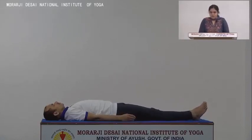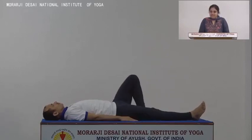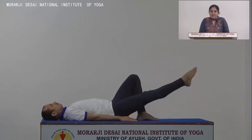Now, join the legs together, bringing the palms by the side, the palms facing the floor. Now, bend the left knee first, like this, placing the left foot firmly on the mat. Now, inhale and lift the right leg as much as you can, like this. This is for those people who are suffering from back pain, lower back pain. They should do it like this.